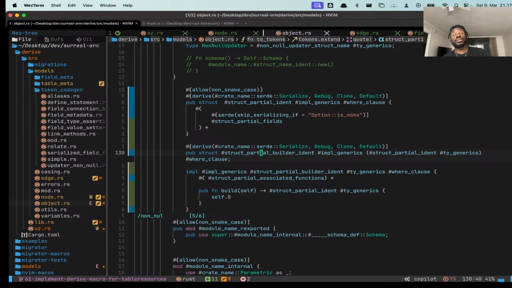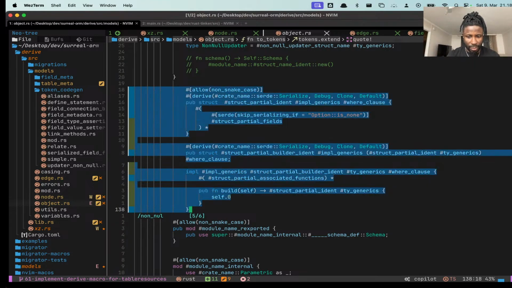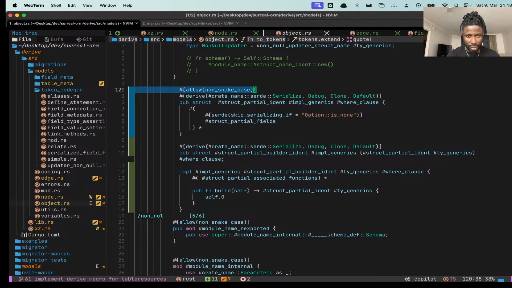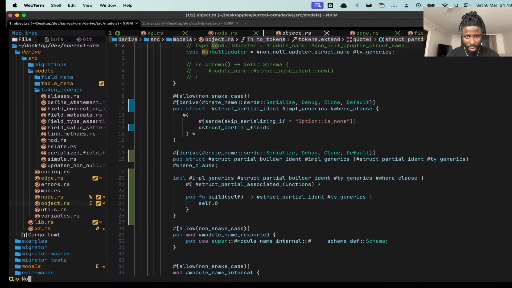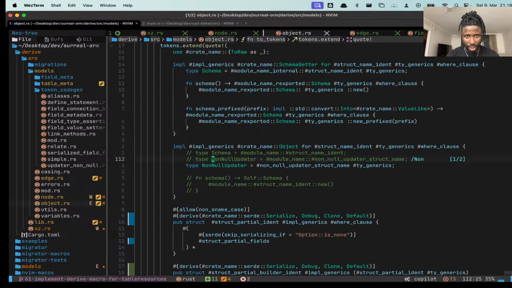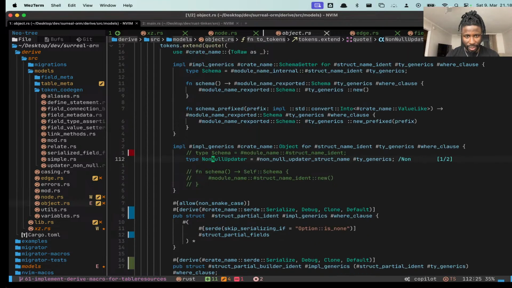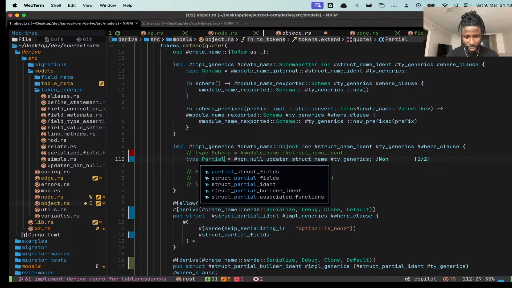But anyway, I'll just do the copy pasting at first and we can dry it up afterwards. Yep, let's add these there first. Let's do update. Let's go to this partial builder.